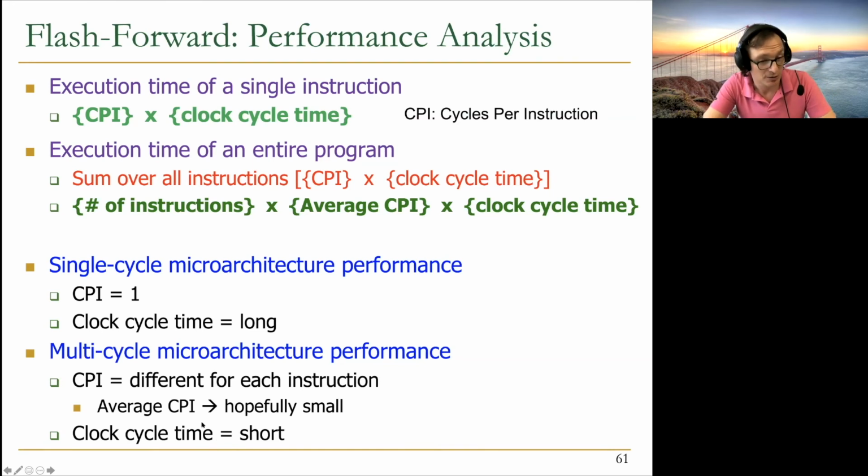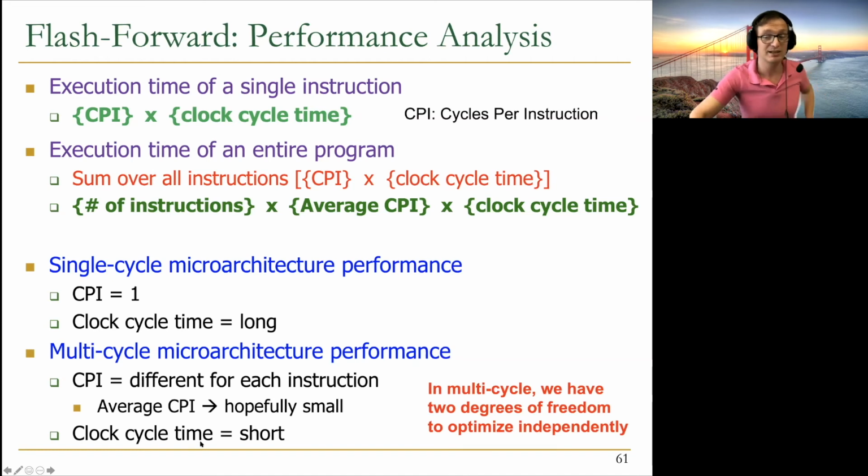But your clock cycle time can be short. So let's do some back of the envelope calculation. In a single cycle microarchitecture, your CPI is 1. Let's say clock cycle time is 1,000 nanoseconds, because the longest instruction takes 1,000 nanoseconds. Here, let's say average CPI is 5 cycles per instruction. But if you can make your clock cycle time 20 nanoseconds, which you could, then you have a 10x faster machine. Because this is CPI 1, clock cycle time is long, 1,000. Here, CPI is 5, clock cycle time is 20, so it takes 100 nanoseconds to execute. Of course, you need to multiply by instructions also, but I'm assuming that's constant because you're not changing the program. Then you can have an order of magnitude faster machine by doing multi-cycle microarchitecture, by keeping your clock cycle time short, because you have that freedom.